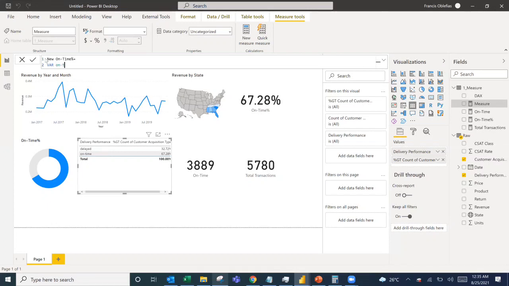So on time, any words. It doesn't accept the hyphen, so underscore time equals calculate.